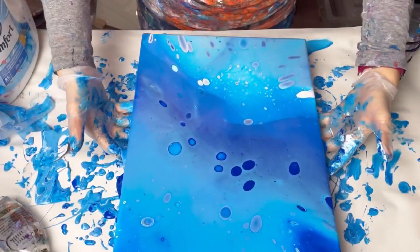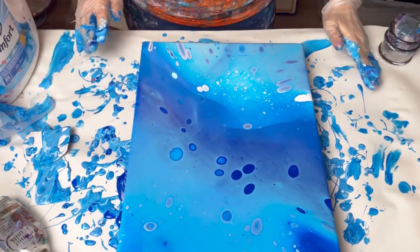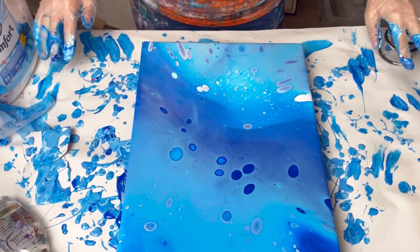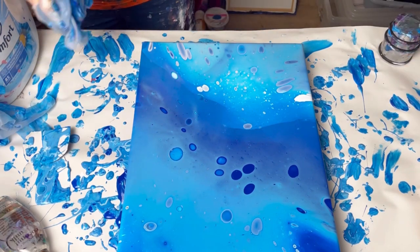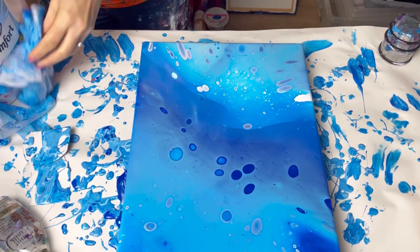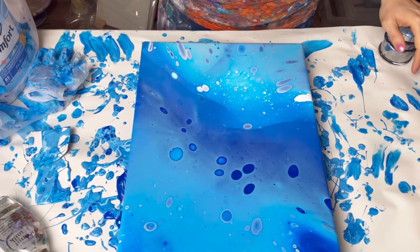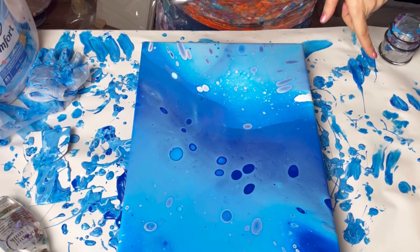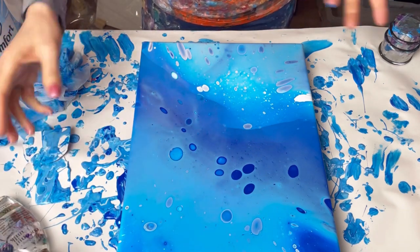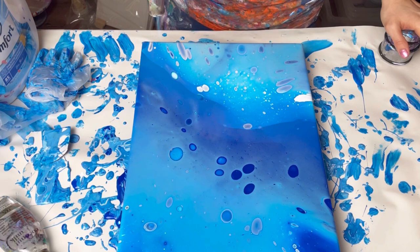Right. Just feel happier already because I can see the different layers of blues there. So I'm really hopeful that by torching now, I'm going to get a lot of really pretty cells. There's still a lot of paint on there, so I'm going to torch, but then I might tilt again. We'll see what happens. I don't like that white bit there at all, so I'll probably get rid of that bit now. Actually, no, that doesn't matter because that will be covered up because of the embellishment. So let's see what happens.